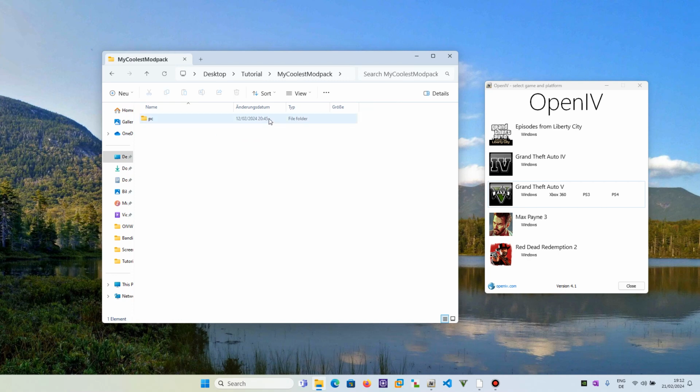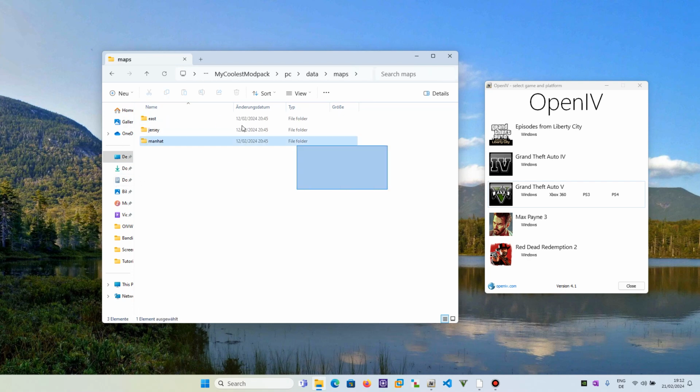I go into it and let's assume I have downloaded some textures which will be placed into the GTA 4 directory folder called PC. This is the usual folder you can see if you just go into your GTA 4 folder, and then you can see the same structure as over there. So I go into PC, then into data, then into maps. This is just an example of some road textures I have downloaded. And imagine you have downloaded a lot of mods, and you do not always want to install every single mod. Opening the archives with Open4, that is just a pretty mess.